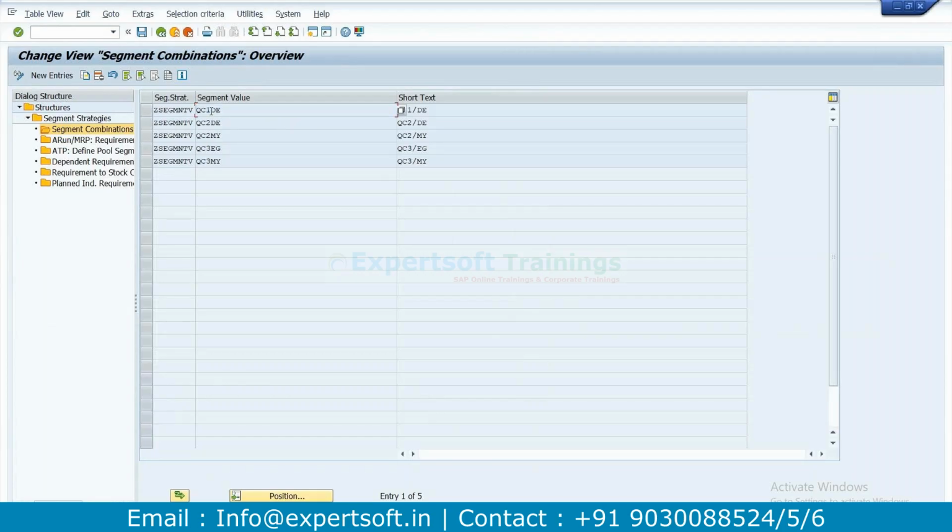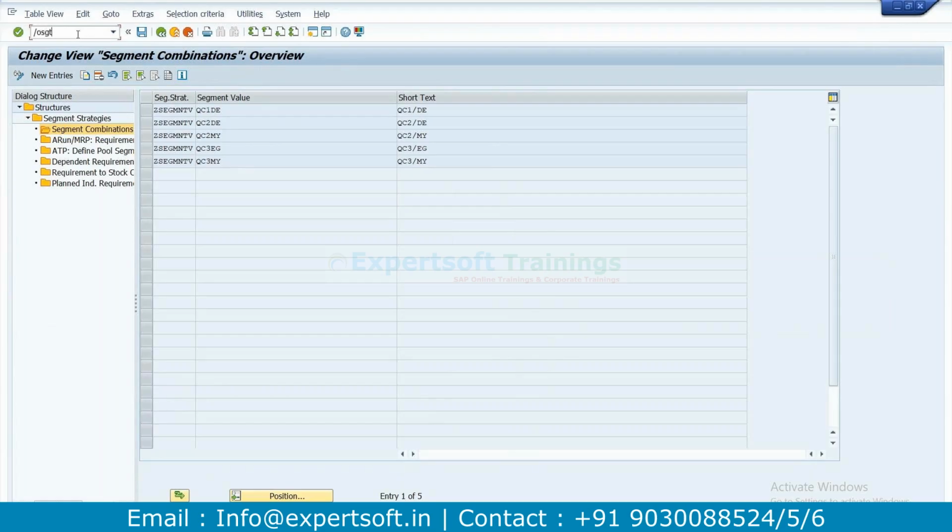QC1 is the characteristic created for qualifying the quality of the stock, and DE is the country of origin. So there are two characteristics involved here. If we go into another transaction, there we can see what the two characteristics are.